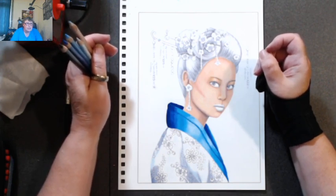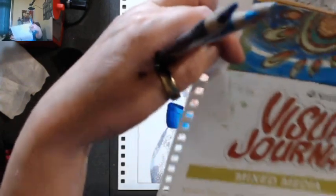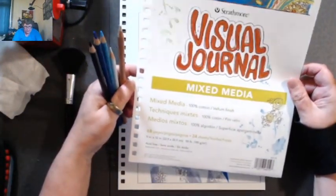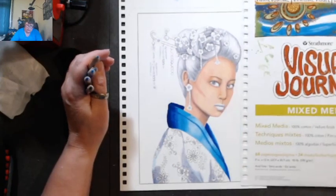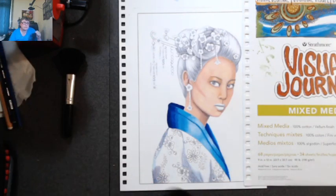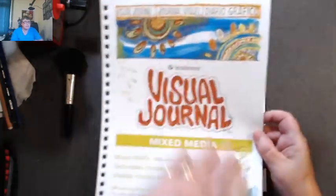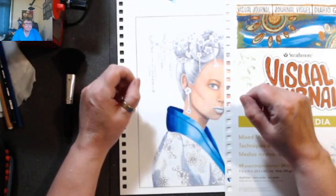It's 190 GSM. I did say that, didn't I? Yeah, 190 GSM, £90. It did have a brown cover underneath this cover, like a fancy mottled brown, but I chucked that because I didn't need it.